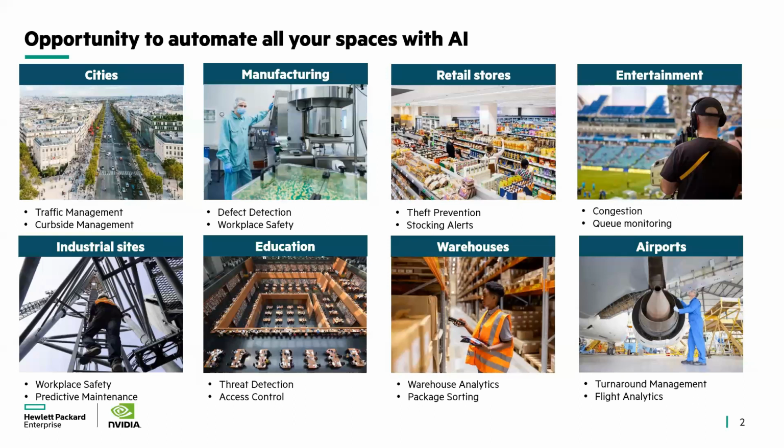I'm going to skip to one last one and then we'll go to digital twins. So retail stores. This is a huge area for us. We have numerous wins with the top 5 retail stores here in North America, from anywhere between theft prevention to automated scanning of items, where you can go in and you can scan your items and we can have cameras looking at that to make sure that theft isn't being done. One of the big things was putting one item on top of another, right? Scanning the cheaper item on the bottom and then stealing the top item. So we have cameras in place at different stores across America that can actually look at that, and the computer, the server, can detect whether that's being done.